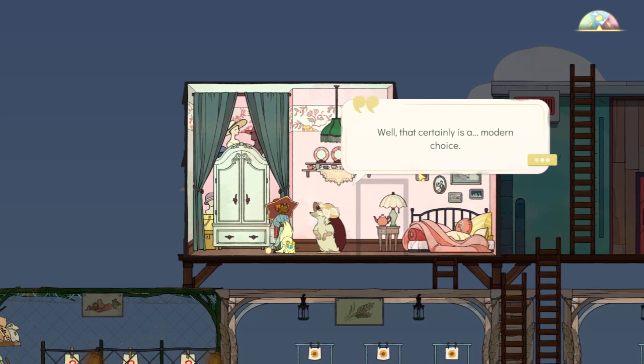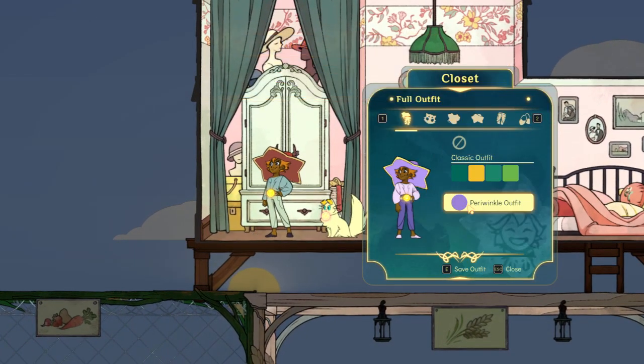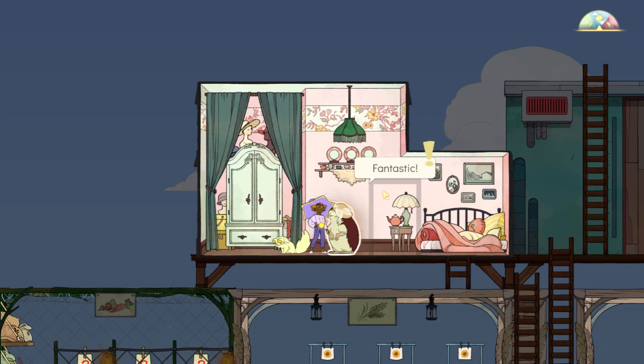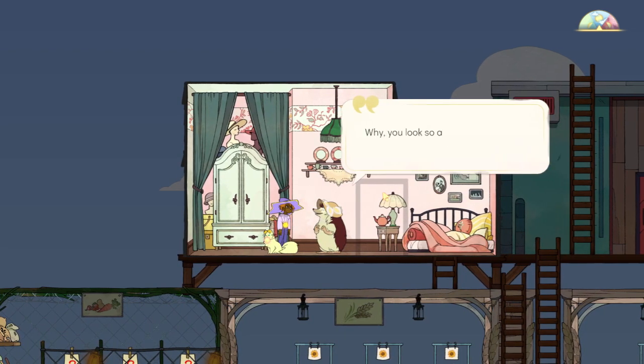Interesting choice. Well, that certainly is a modern choice. Very youthful. Well, what about something more classic? I think there was a nice periwinkle outfit in the bottom of the drawer. Try it on. Yeah, nice. Periwinkle. Oh, there we go. That's pretty. I think it was meant to so you can only choose weird colors. Fantastic. Oh, sweetie, isn't that so much better? Oh, you look so adorable. I could just eat you up. Please don't.